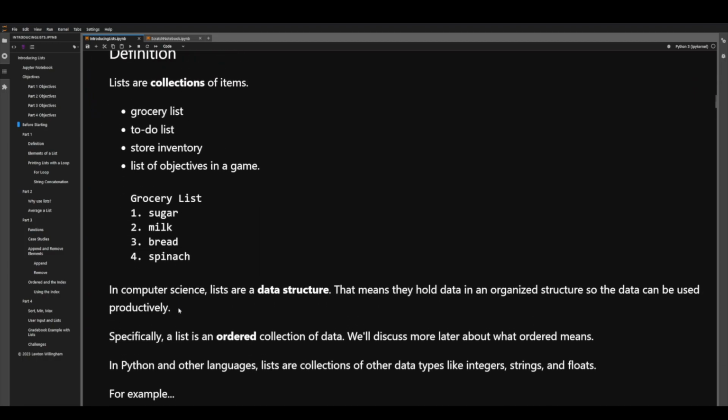Lists. Lists are just collections of items, and typically the way you might be familiar with using them would be with possibly a to-do list or a grocery list, a list that you've made to help you get your work done in your own time. So a classic example with a grocery list here, you're going to go to the store to buy sugar, milk, bread, and spinach. So it's a collection of items that you'd like to purchase from the store.